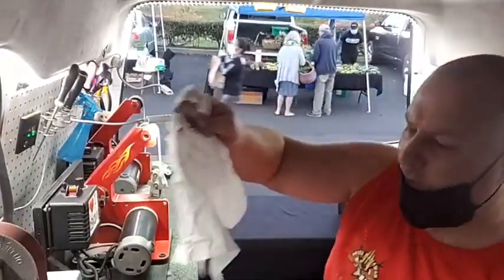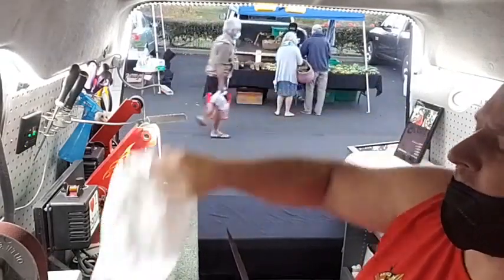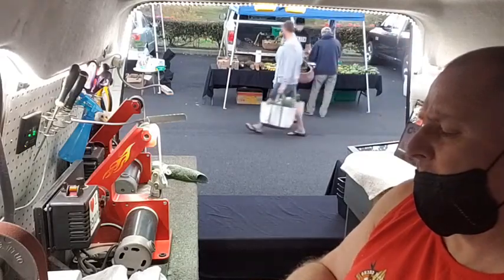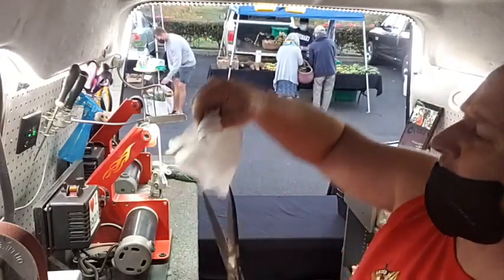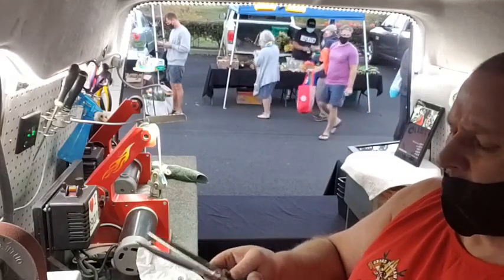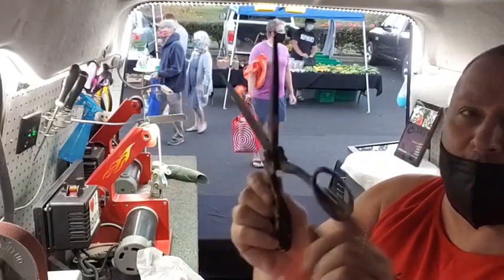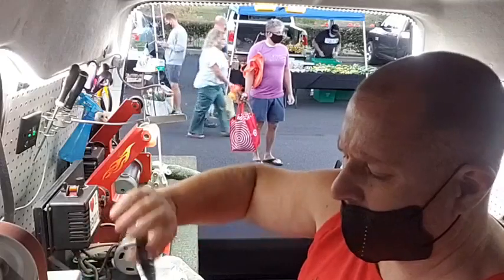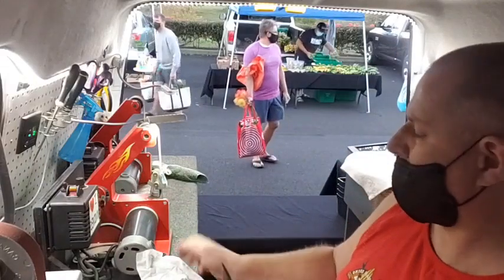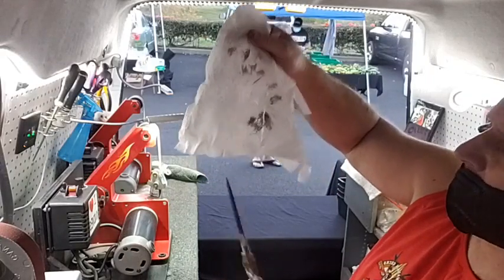And then usually I'll let them see it. I'll cut that last little bit right in front of them. It's just catching at the tip. Looks like it's just not quite touching all the way at the tip. So you gotta take a little bit back off on the back end, just a hair. There we go.